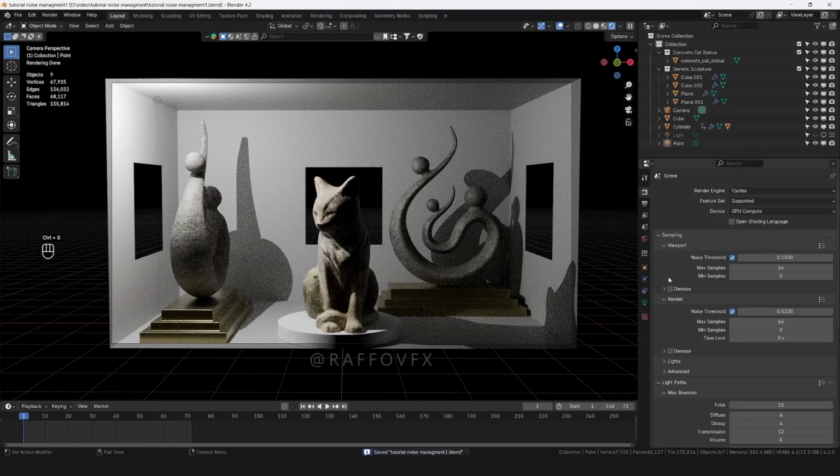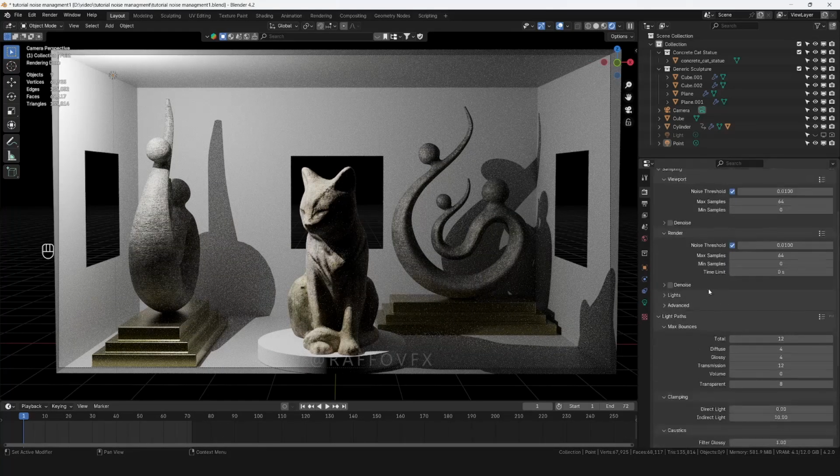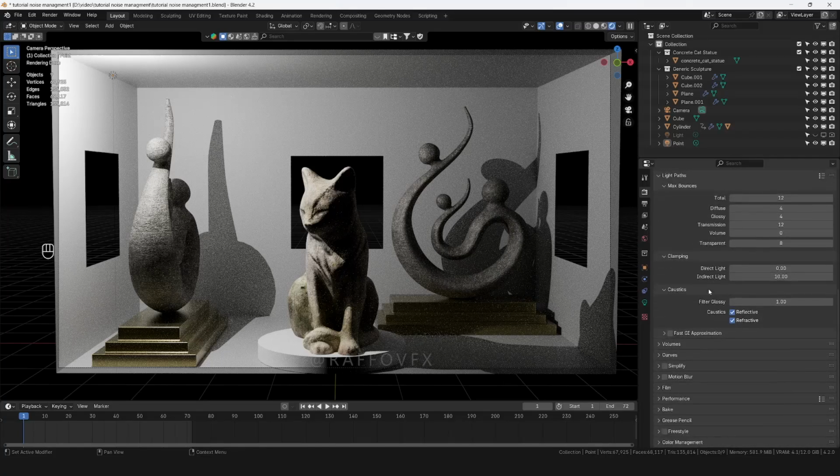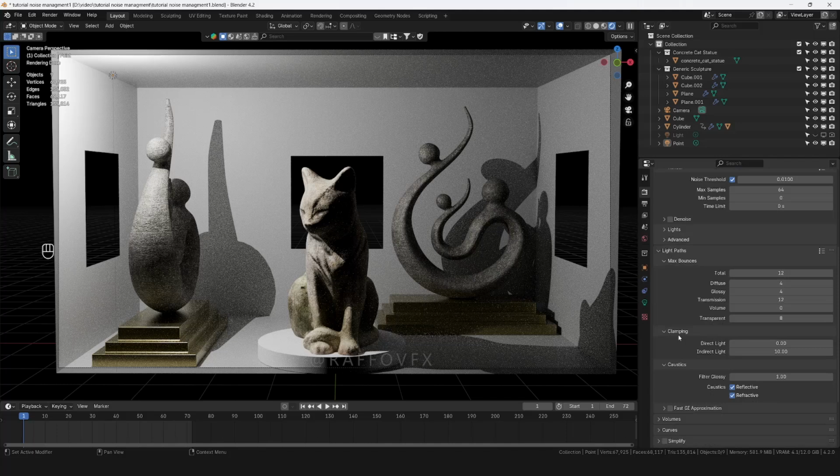So the first thing that I would suggest you do is notice this noise threshold value. I'm going to lower this to 0.01, which is already going to give a little bit of a better handling of the noise. Just ensure that this same value is also set in the render settings, so 0.01 here. Then the next setting that is going to have a huge impact on the amount of noise is down here under light paths. There is this voice here, clamping. The light clamping is really important for deleting the noise from your renders.